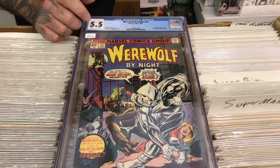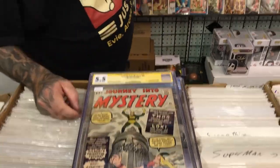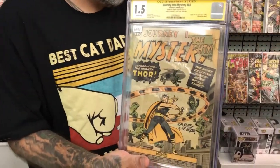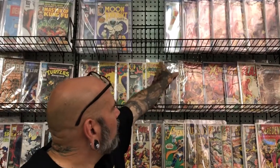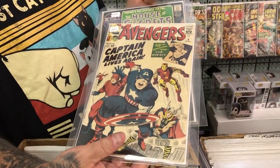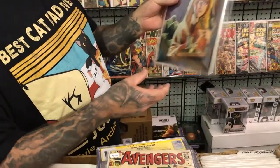We've also got — speaking of books that are on fire — the first appearance of Loki. Wow. I'm telling you, when I come here it's no joke — it's like a mini comic-con. Even though it's not the best condition, it's still a Journey Into Mystery 83, first appearance of Thor. I also got a Ninja Turtles pizza. We've got Avengers 4, first appearance of Captain America, and one of my favorite comic books of all time — House of Secrets 92, first appearance of Swamp Thing. Beautiful copy.